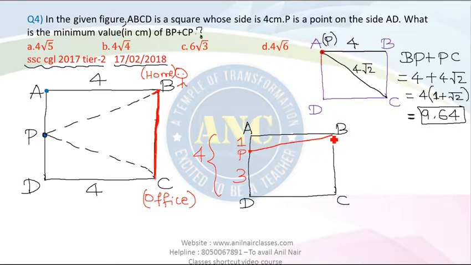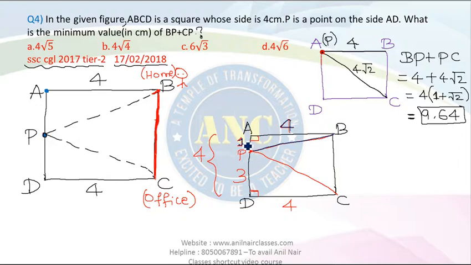So they are asking you to find the value of BP plus PC. Now this value is also 4. This is a right angle triangle. This is also a right angle triangle. Can I say that? Think a little logically, sir. Can I say that this right angle triangle APB, this value is 4, which is known. So this will be the hypotenuse.